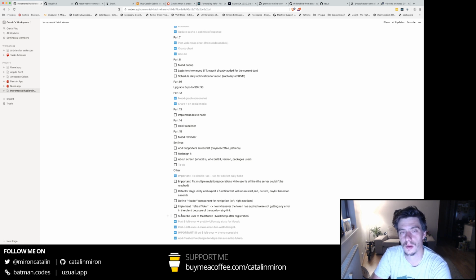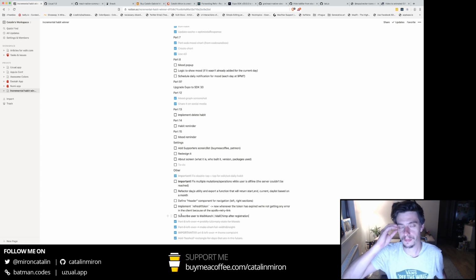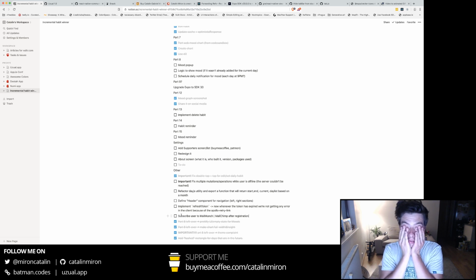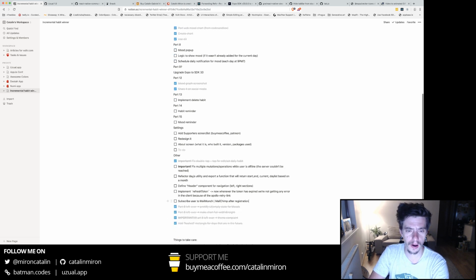And also the backend side. On the backend side, I think that adding users to Namecheap after registration is a good feature. So we are going to keep track of them. Of course, it should be GDPR compliant. So there will be a delete account in the settings. Whenever you are deleting the account, we are going to actually delete everything, like from Mailchimp, Mailmunch, database, everything. So just a heads up for the GDPR.